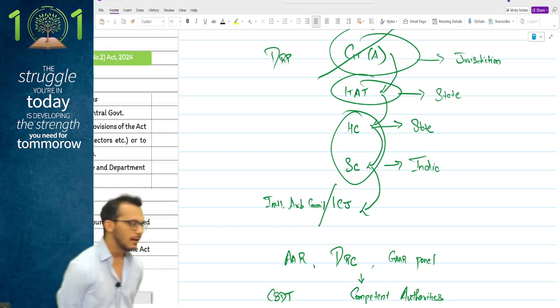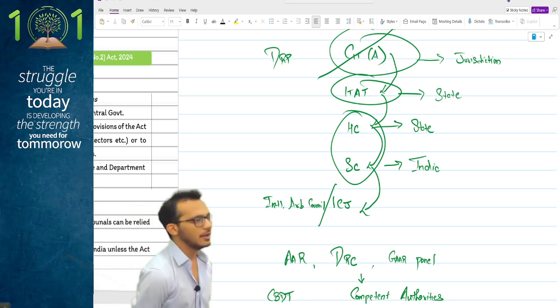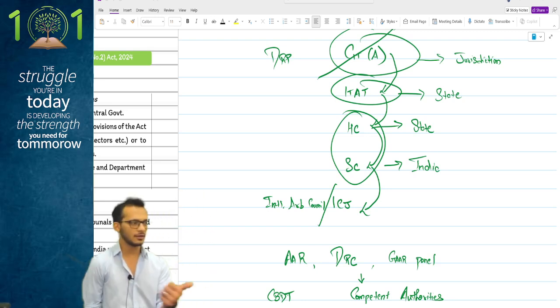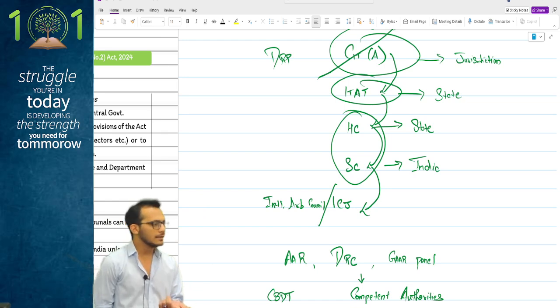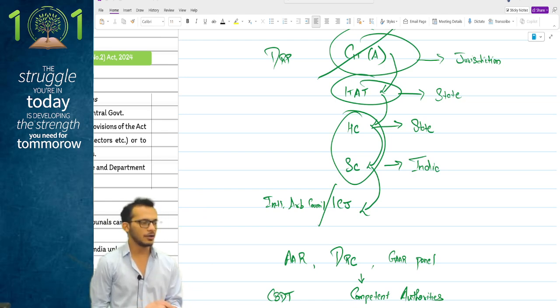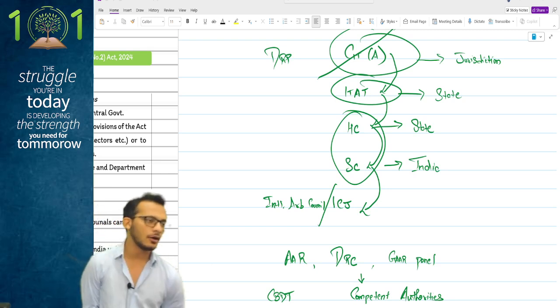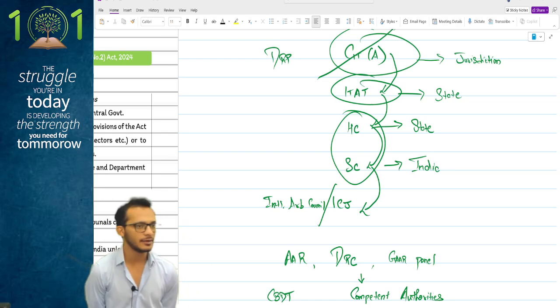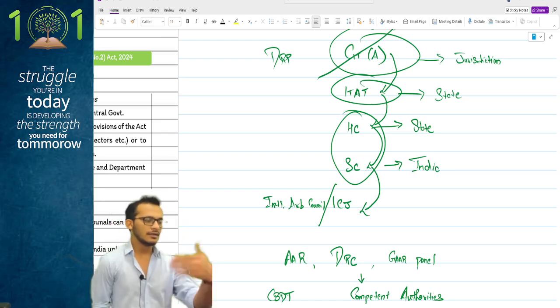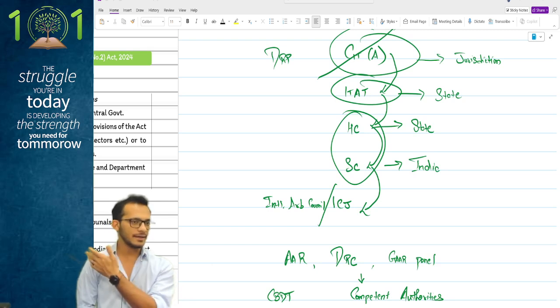Yes or no? Yes. We also tried to understand that if you have to read a law, there are certain categories inside a law. You have sections, subsections, clause, subclause, items, sub-items. That is what is there. When it comes to rules, the logic is the same except that sections become rules. So it is rule, sub-rule, clause, subclause, item, and sub-item. That is how it goes in rules also.